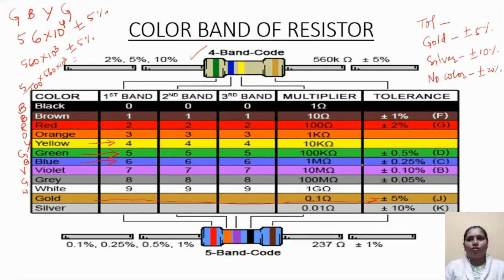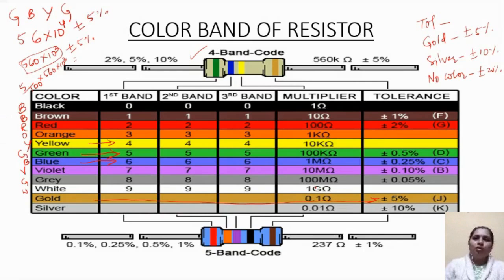Why we require this maximum and minimum value is that due to the aging, that is due to the composition of the material by which this resistor is made of, there will be some difference in resistance value depending on aging and temperature. So for that reason, we require to know what is the minimum and maximum value of this resistor, even though exact value of this resistor is 560 kilo ohms.